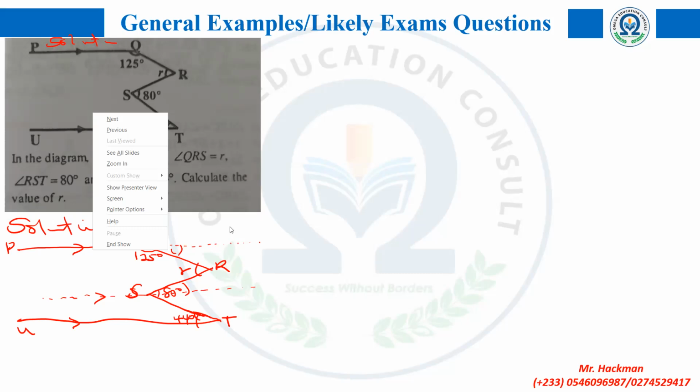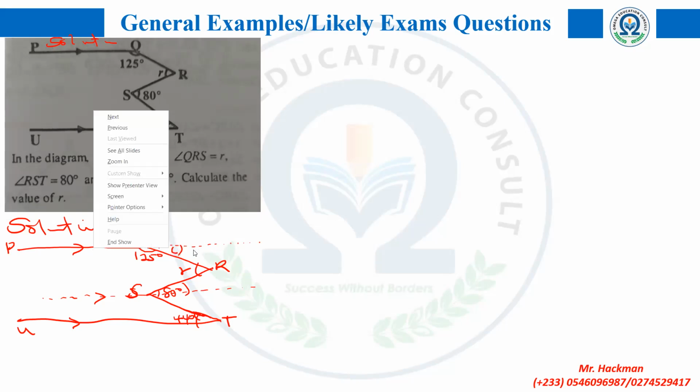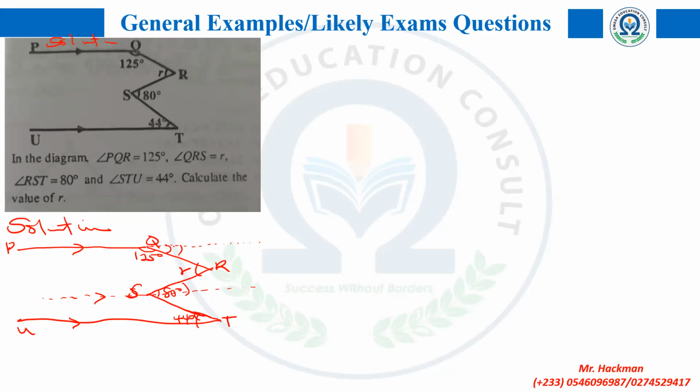But I can equally avoid that. And avoiding that, I'll represent this one by maybe A or X. Take note. So X. Then the angle up here, maybe I can call it Y. So I know that my R will be equal to X plus Y. So I will go and find R. Are you following?